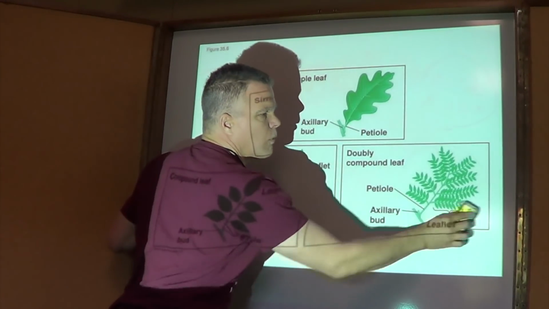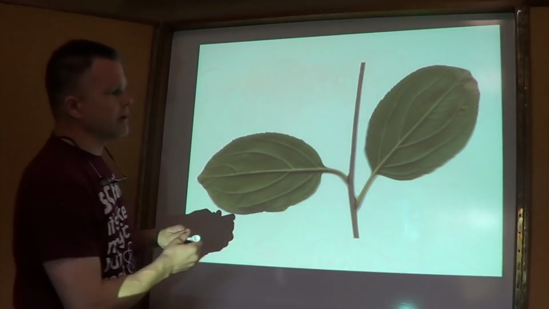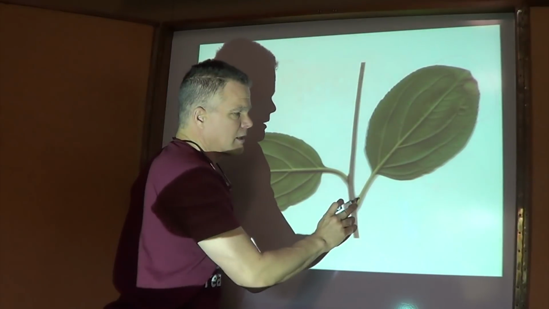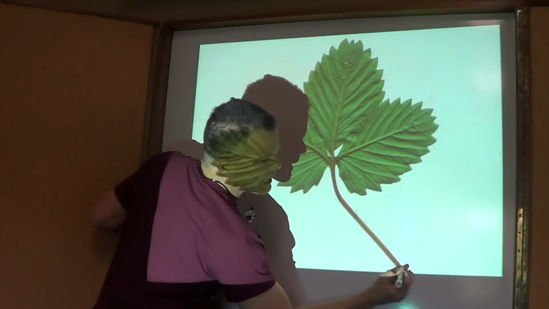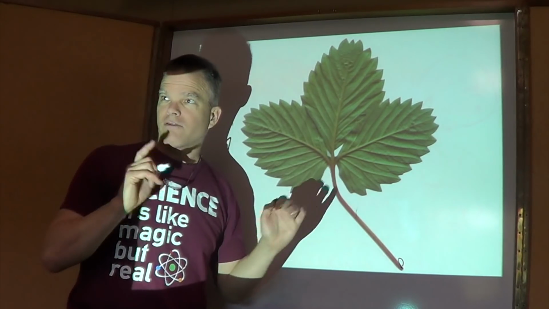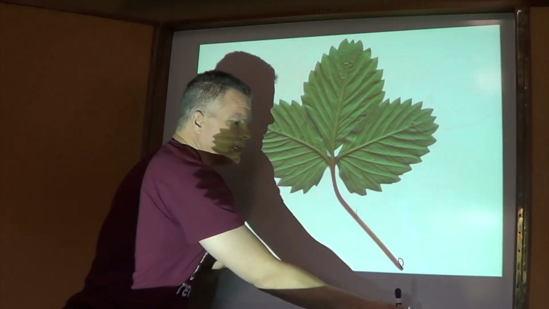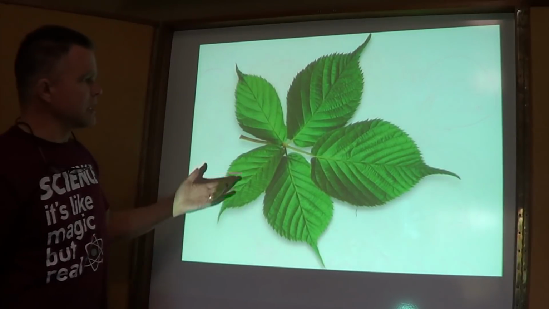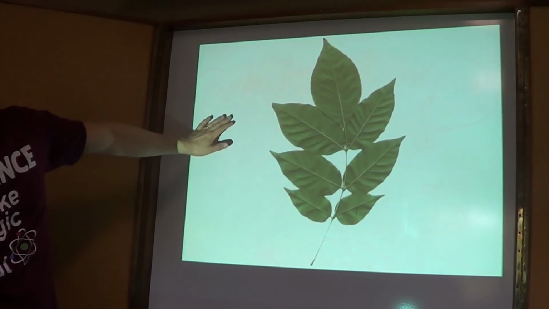So what you want to do is first sort of change your definition of what a leaf is. If there is a bud, everything out from that is a leaf. In this plant, though, the bud actually occurs down here, which means this whole thing is one leaf. And each one of these lobes here is a leaflet on that leaf. So, same thing here. This all is a single leaf. This is a single leaf.